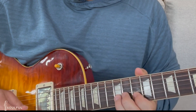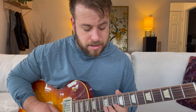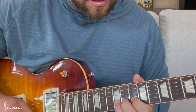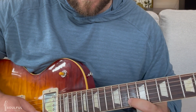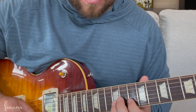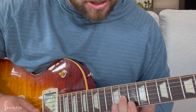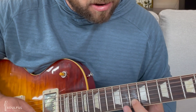We're not done yet — not by a long shot. If you really want to take this to the next level, play this afterwards. Bend with your ring finger on the 12th fret B string just a little bit — give it a little blues, a little character. Then come back down, pluck the 10th fret B string, pluck the 12th fret B string, come down to the 11th fret G string, and then resolve home base on the 10th fret — the A note.